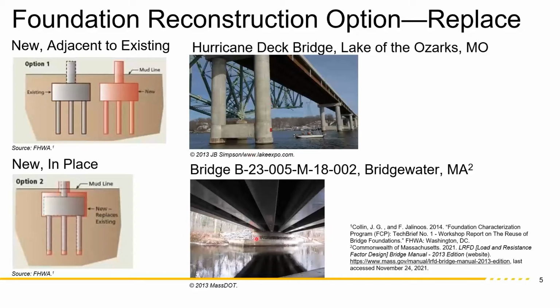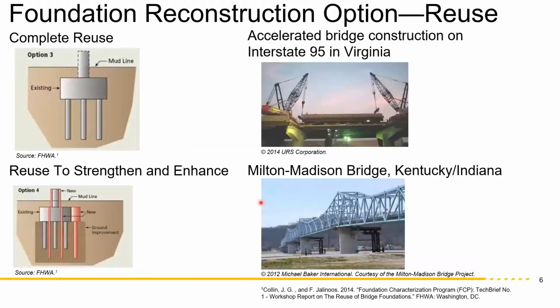When you build it in place, when you demolish the old bridge, we call that option two. Sometimes you keep parts of an old foundation, as with the abutment here, that's used for scour, but then you build a new foundation on the back of it. So these are not reuse. This is what's done as state of practice.